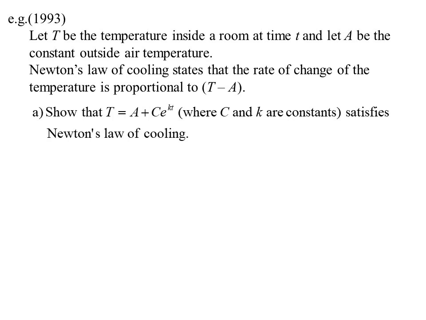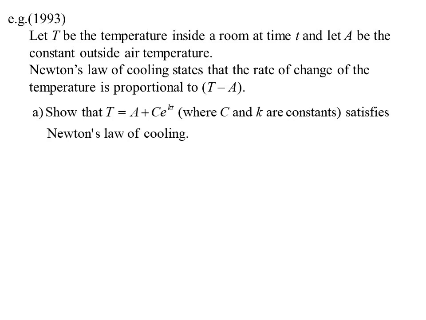So T is going to be the temperature inside a room. Little t is time. Capital A is the constant outside air temperature. Newton's law of cooling, a typical law that we use in these growth and decay questions, states that the rate of change of the temperature is proportional to T minus A. Show that this is our solution. Again, it's one where we don't actually have to find the solution.